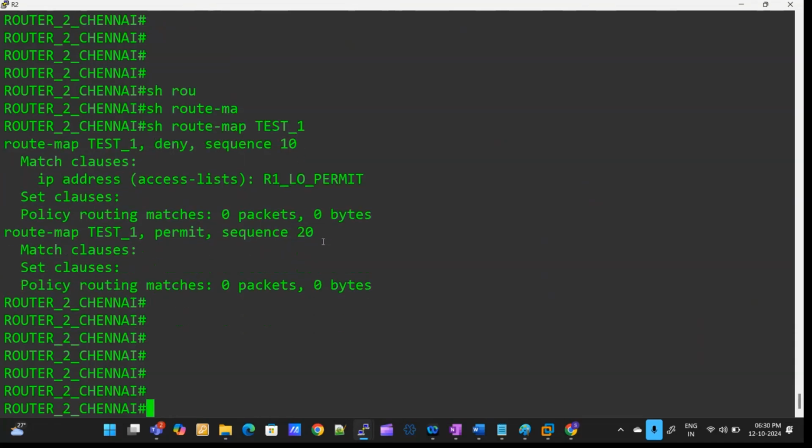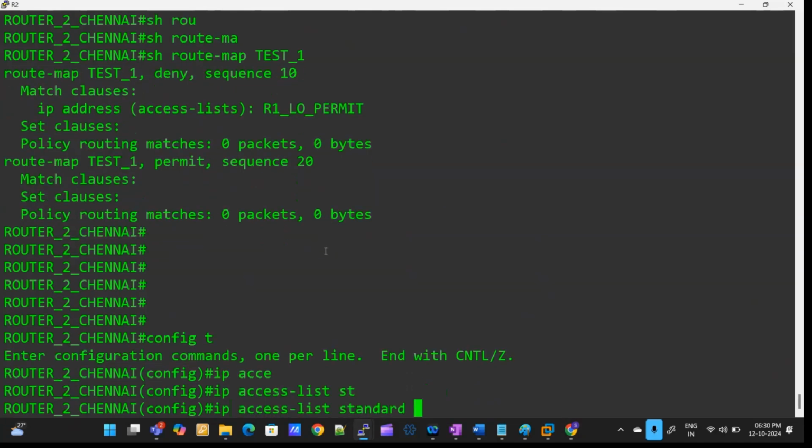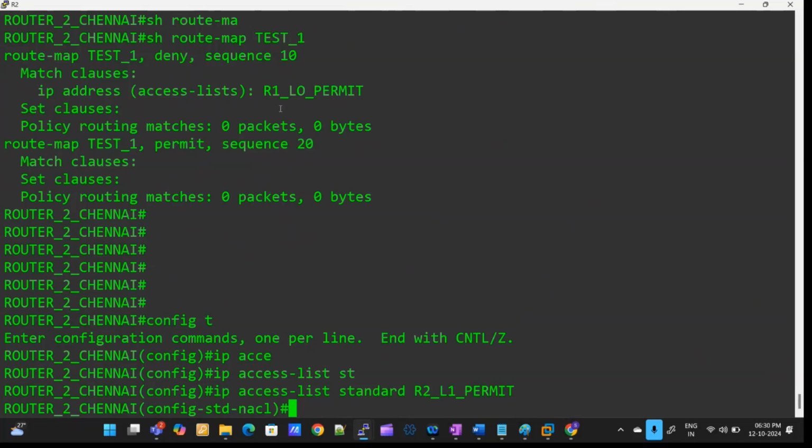Let me create one more access list. IP access list standard. Okay, R1 has a wrong name here. Wrong. R2 loopback 1 permitted here.